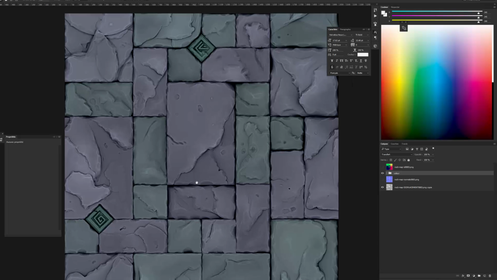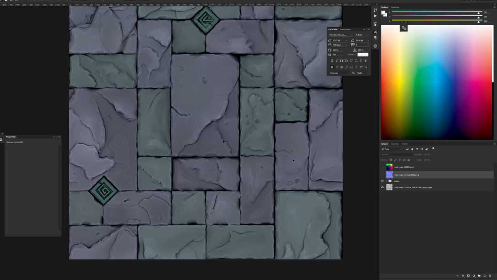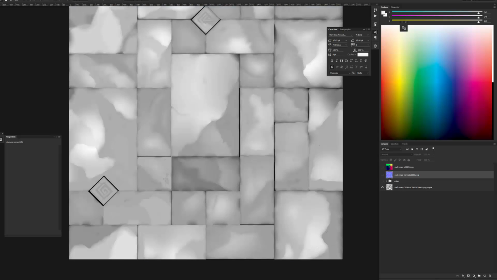And play with other tone later. So the last thing I wanted to show you is how to use the normal map. So here this could be an HD map, for example. We will export the displacement. So I will save it right now.